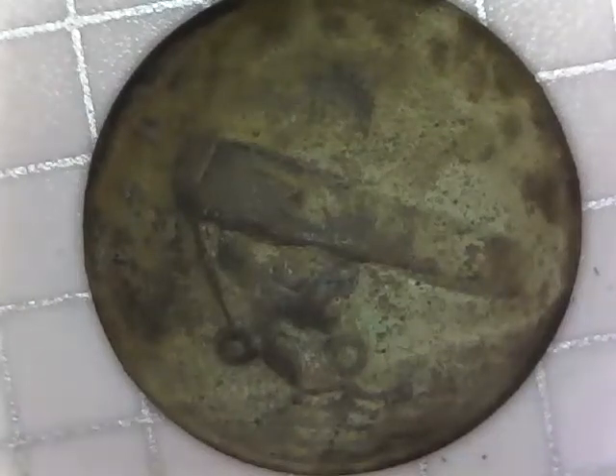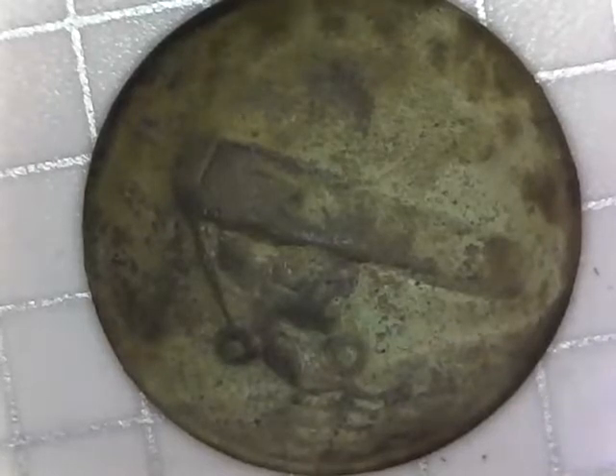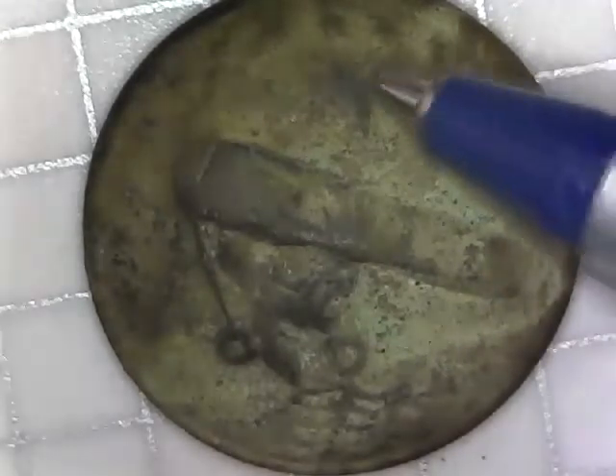Hey there, YouTubers. I found this button Boxing Day out on the hunt and I posted it on Facebook and Nova Scotia Dirt Diggers, and a couple people came back and figured it was an old pilot's button or something. Then once they said that, well yeah, you can see the little stars — what looks like might have been stars up across the top.